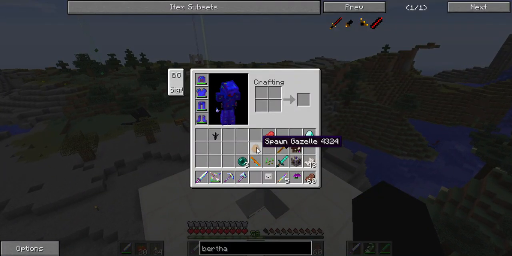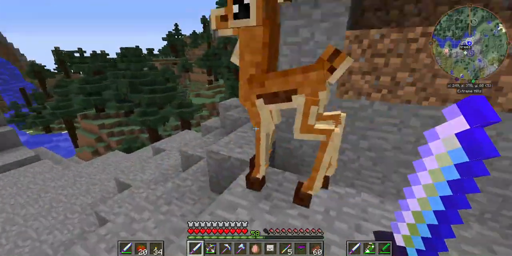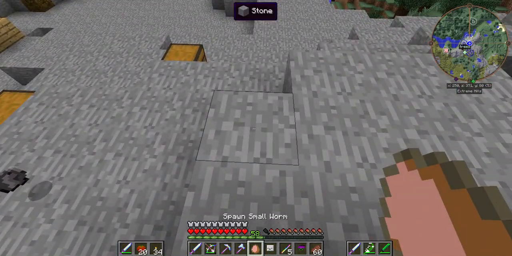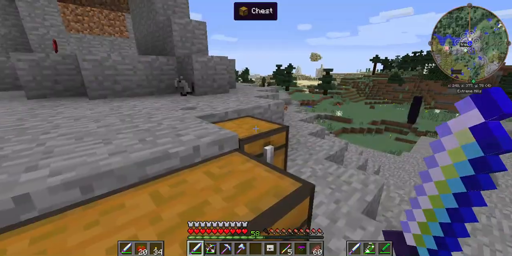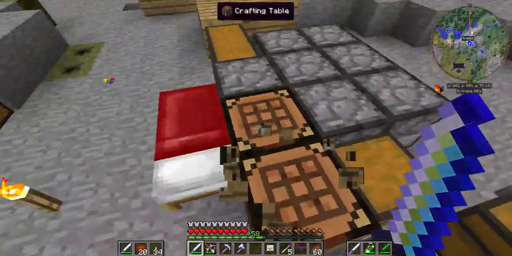Any other spawnings I need? Gazelle! Hello, gazelle. Poke. Oh! Small worm. Poke. They spawn in more of themselves, so that was kind of a mistake. I got another nightmare scale, though. I thought I ran out of nether quartz then.